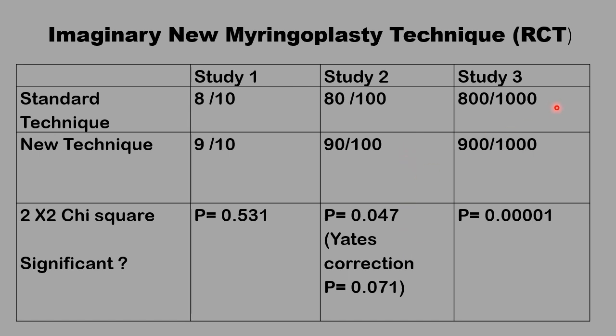If he continued to do that with another study, number 3, another randomized controlled trial, this time with 1,000 patients in each arm, the same success rate, 90% versus 80%, this time it is very highly significant with a very small p-value. So after all, the new technique worked, but to show that it actually worked, you would have to increase the sample size from just 10 to something more than 100, because 100 was just a borderline. And if you go to this extreme high number with 1,000, you are pretty sure that the new technique is actually working.